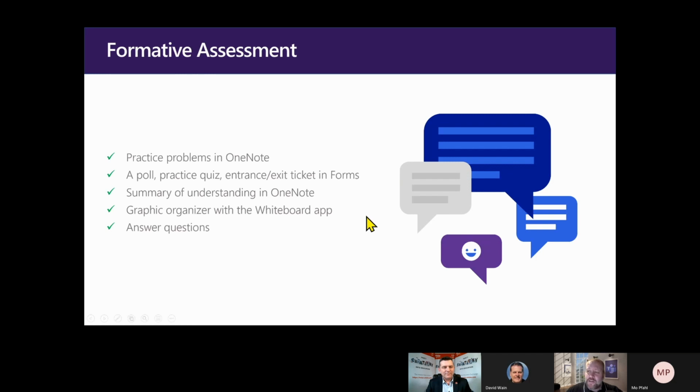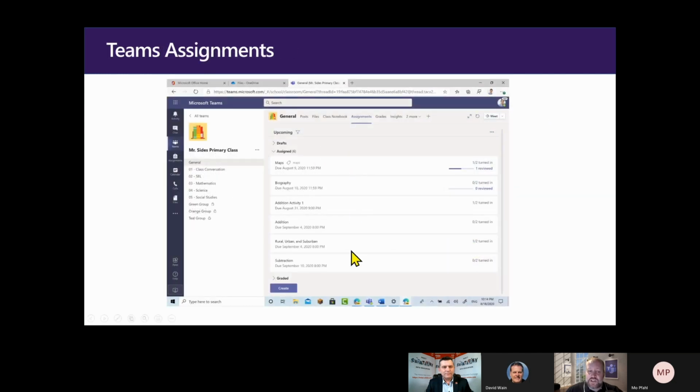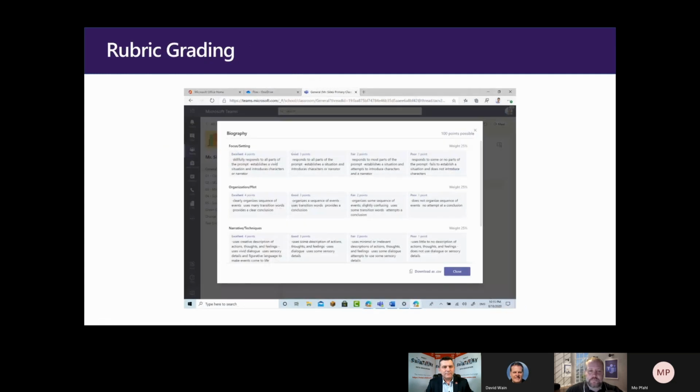So you can bring in everything that you've done in OneNote or any of the other apps and set them as assignments. So a student can see all assignments that they've been set across their school or their year group or their subjects. We can create and share rubrics across our schools and with other schools.